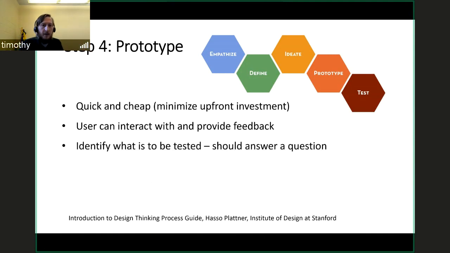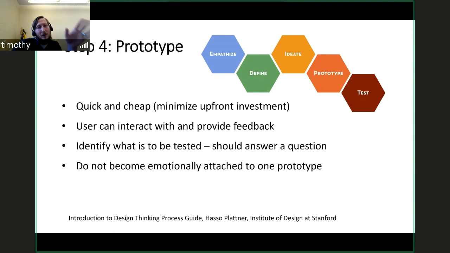All right. Identify what is to be tested. This should answer a question. And so you can see the next stage of this process is to test. So you need to identify what's going to be tested. And this is going back to the V-style diagram that we've talked about before. These ideas go together. These are the individual tools that you're going to use on those stages of the V. And so you come up with these ideas, you mind map them out, you come up with a set of requirements. Now you need to figure out how you're going to test a given set of requirements. So you take those requirements and group them together and show how you're going to test something.